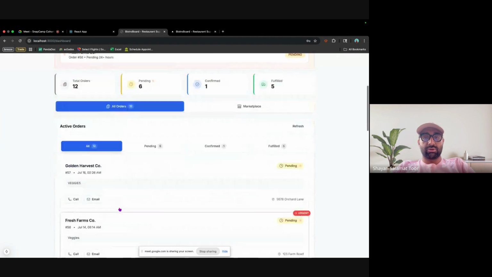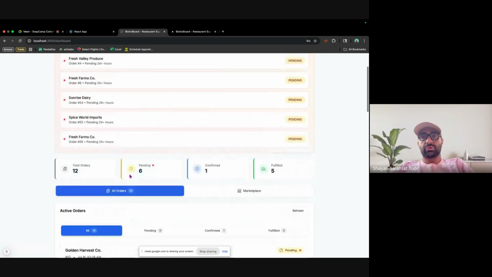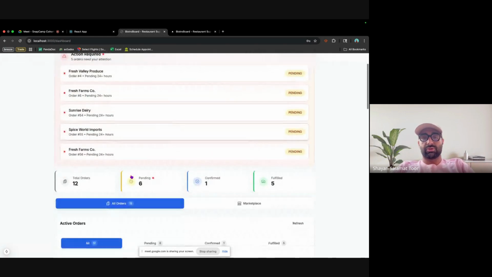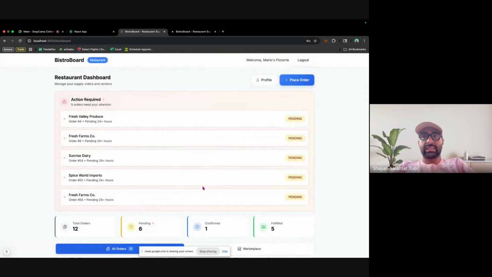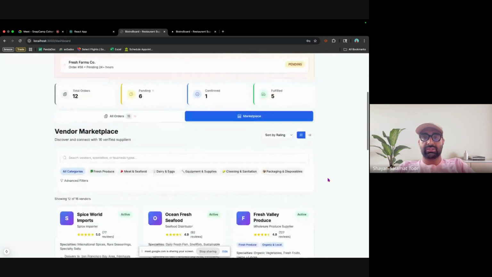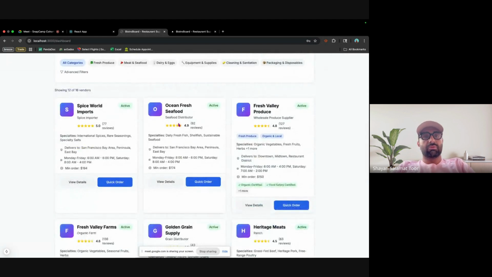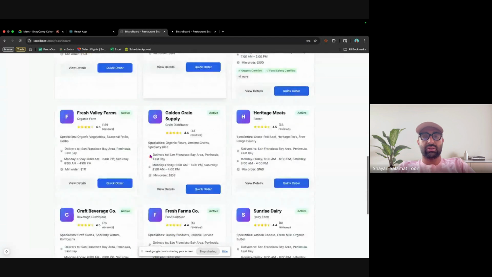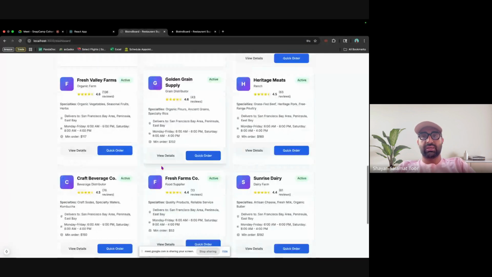So as I create the order, you see this is actual stuff, thanks to SnapDev. I got the order in, and then this order is going in to the other vendor also. Now, this is management of all their orders. They can look at their profiles, but then there's also the marketplace. So there'll eventually be an app where they can scroll through vendors. If they're struggling with a vendor, they can pick up something from here.